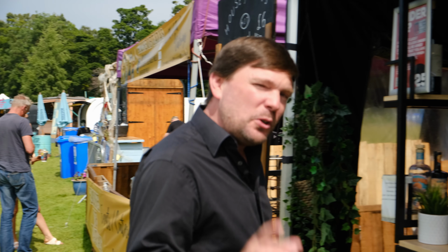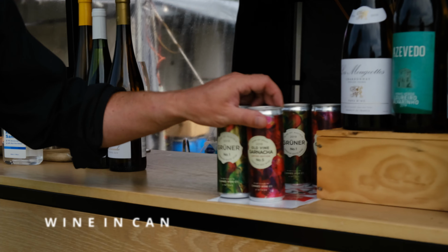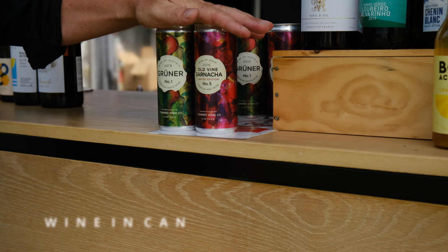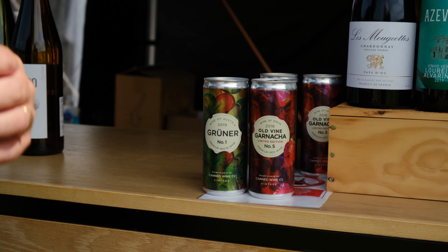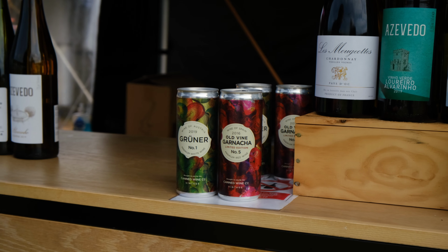So, I'm going to start off. We've spoken about this in a couple of other episodes previously, but wine in can. We've got two crackers at the moment from the Canned Wine Company, brand new company, started just last year, but they work with absolute quality producers who are making stunning wines and packaging them in cans. Why can? Because actually the carbon footprint of transporting a wine in a can as opposed to a bottle is 1/3 the carbon footprint. You think about it, all we do is we package a wine in a bottle to transport it across the sea just to pour it out and throw the bottle away again.